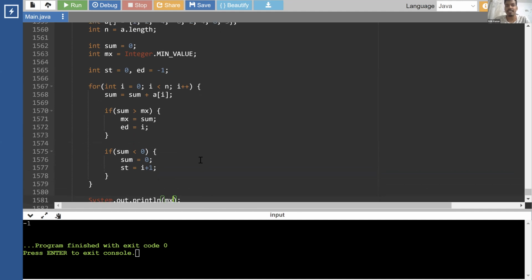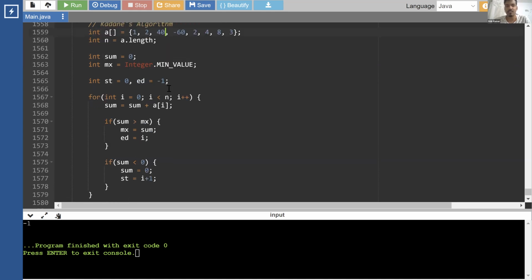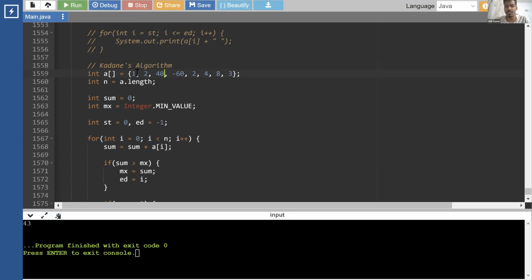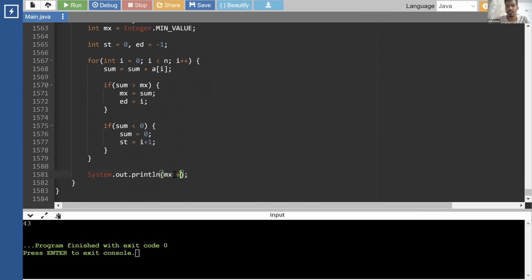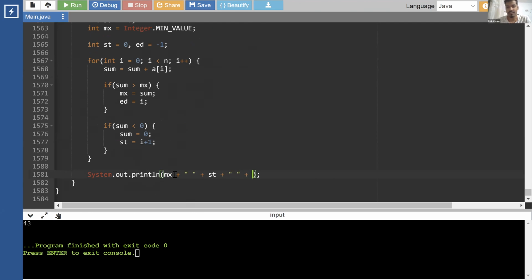For example, let's say here we got the maximum already. Let's say it's something like 40, because we got the maximum already. Now if I run this, let me just not print that. If I run this, your maximum subarray sum is 43, right? This part. So if we got this sum as 43, your end index is going to come out. Okay, let me just print this. Let's just print start and let's just print end. Okay, let's run this.